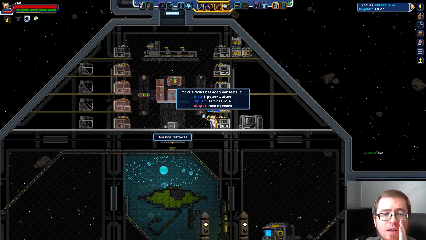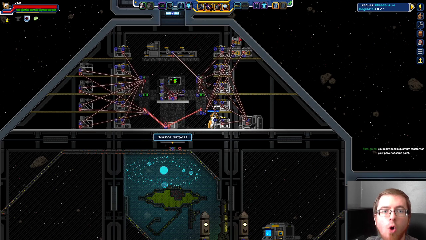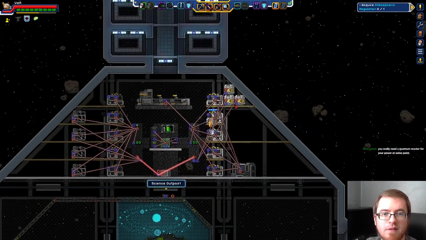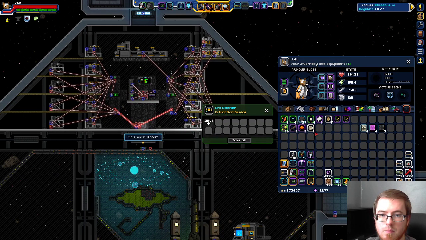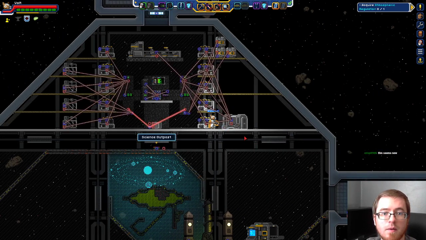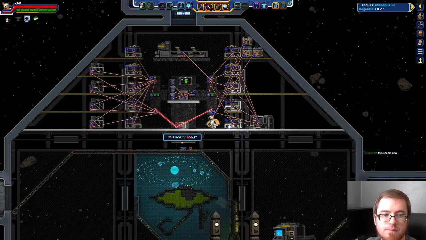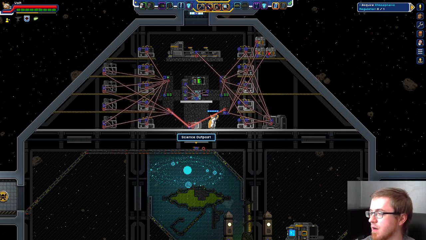Wait, what? Input 2? Oh, those are the extractors. I was like, wait, why is this hooked up here? Okay, the extractor is hooked up there. Which means, yeah, we do still have to do it that way. We do still have to have the 3 inputs blanked out, which is fine, though. It's not a big deal. It's not going to matter. And then output to input. And let's just test. Yep. Deuterium in the Arc Smelter.